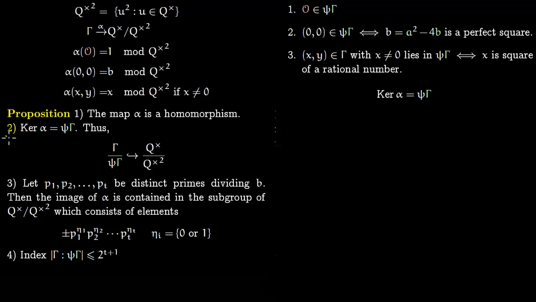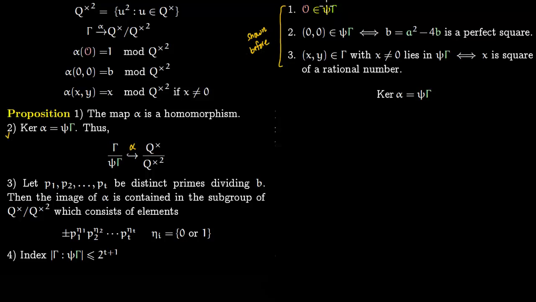Now we want to show number 2, that the kernel of alpha is psi of gamma, and therefore you will have this map injection. We proved this in the previous lecture, but with phi instead of psi. As we have talked before, phi and psi are dual to each other and have essentially the same form, actually identical isogeny form, so we can interchange them. So let us repeat it again.